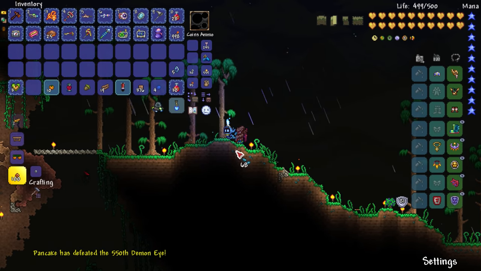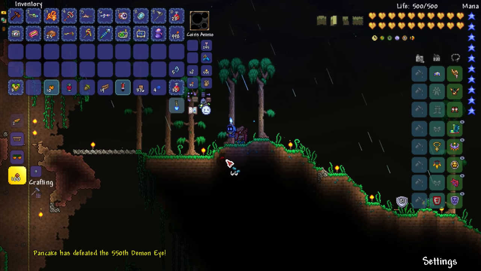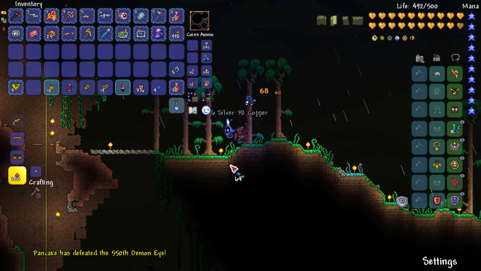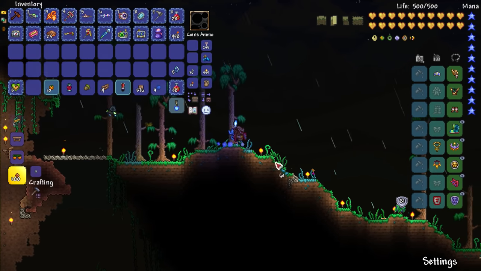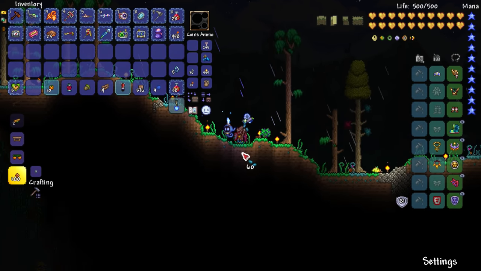Oh, 550th demon eye there. Holy heck. And then over here I need to make some sort of bridge, right? So if I keep placing these down over here, there you go. Oh yep, look at that. It's already starting to grow hallow there. Cool, so you don't even need to get rid of the dirt.